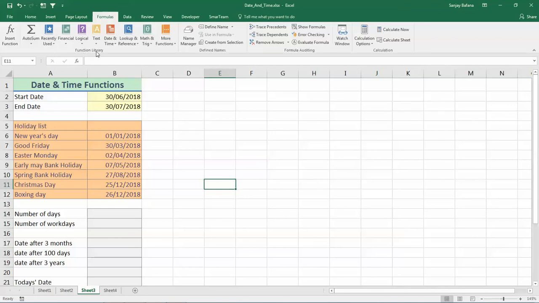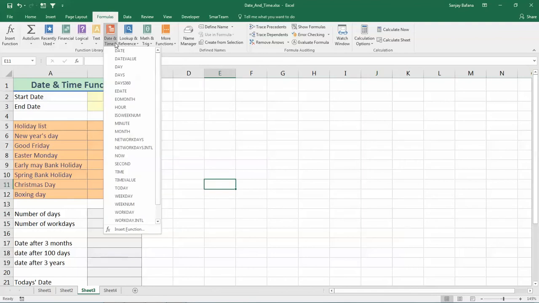All the functions available in Excel are grouped under categories, and now we are looking at the category Date and Time. When you click on Date and Time, you can see all the functions you can use. And when you take your mouse over any of these functions, a tooltip will give you more details about what exactly this function does and what its syntax is.